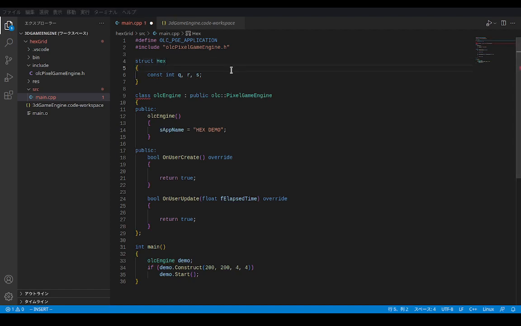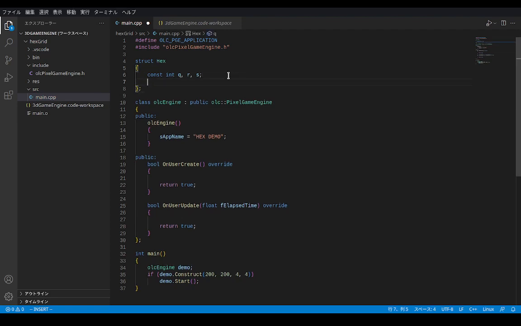So we need a semicolon here as well. We're going to define QRNS, and QRNS are just variables in place for X, Y, and Z in the 3-dimensional, but just to not confuse them, it's QRNS. Why not? It's definitely good to not be too confusing with the variable names.